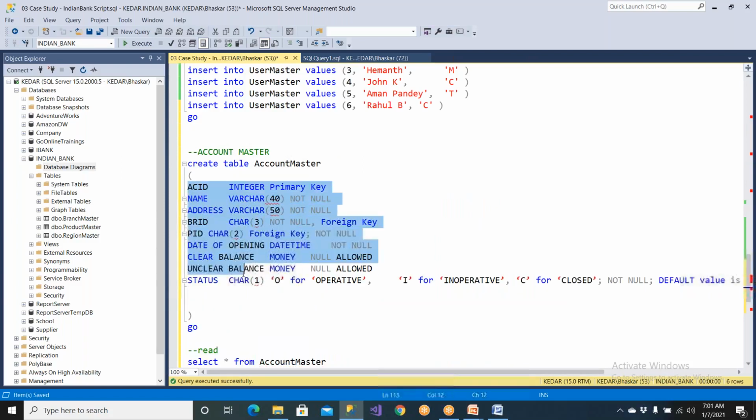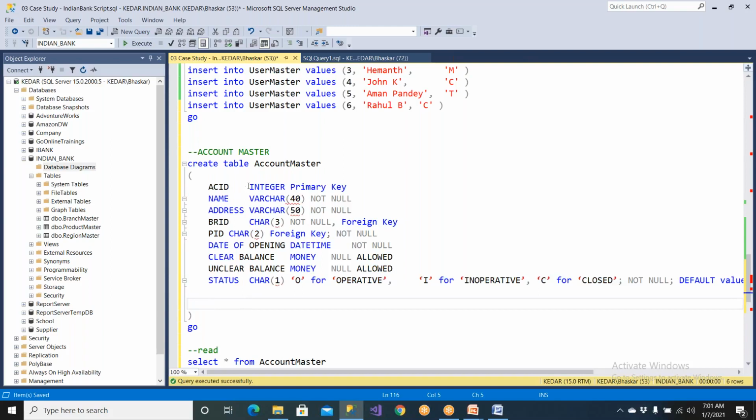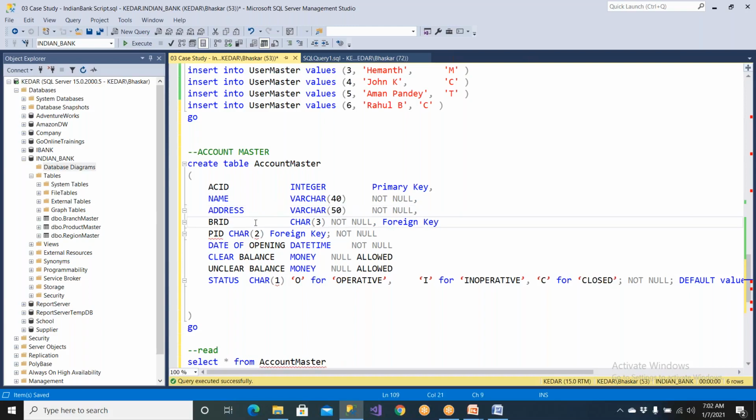And make sure you select everything, press tab. So account ID integer, primary key, and name. Name means customer name I'm talking about. At the end, put comma, and address and comma, and branch ID.